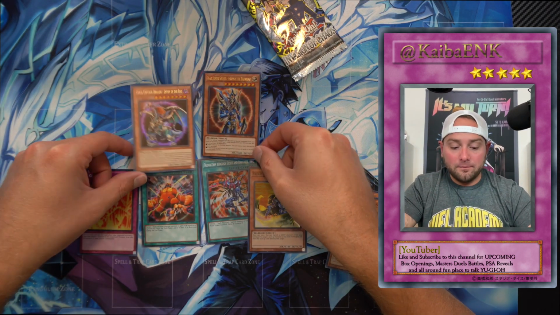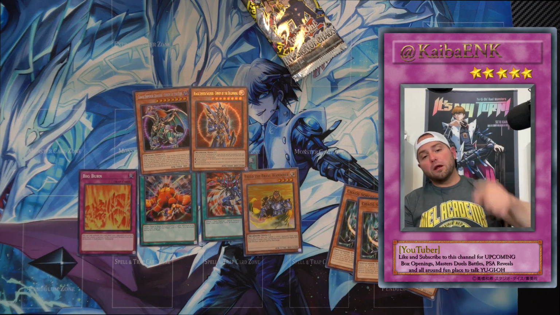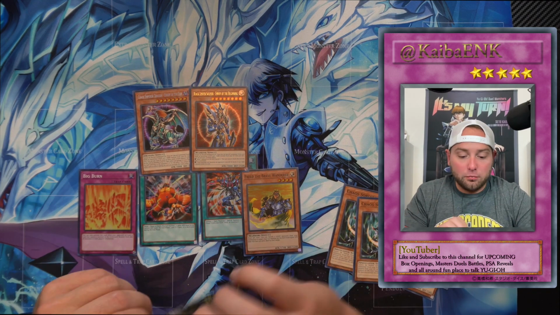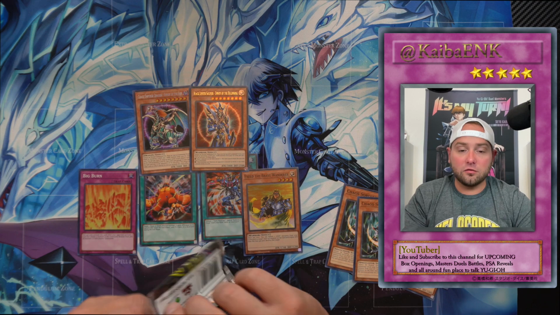I mean, look at that. Together, right beside each other. Every deck ran both of these cards, pretty much. If not necessarily the Chaos Emperor Dragon, every deck had the Black Luster Soldier in it, or they wanted to have that card in it.